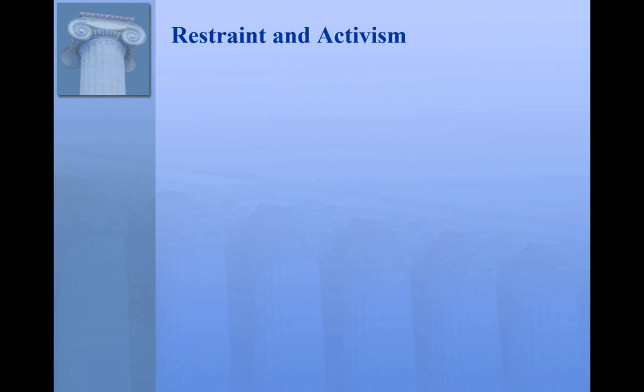We have already discussed that a little bit, and there are some questions that the court doesn't feel competent to decide. Part of this concern about the use of power involved judicial restraint, judicial activism. Political questions doctrine is an example of the court restraining itself. These two, though, judicial restraint and judicial activism, are kind of loaded terms.